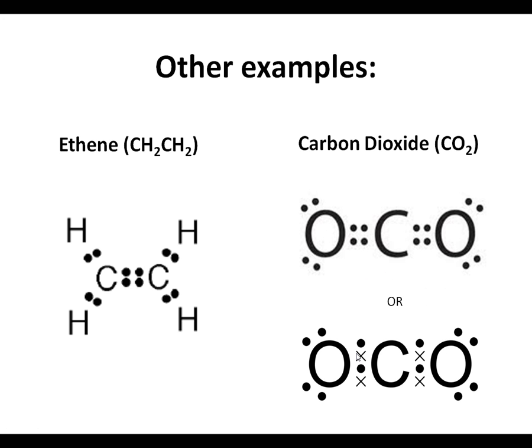Another way of drawing it, so just again, as I said, with dots and crosses, you could show here carbon could be the crosses here. Those are the 4 valence electrons from carbon, and as I said, they can be put in a straight line, and the dots representing electrons from the oxygen atoms is just an alternative way of drawing it. This is probably the more commonly accepted one, but both of them are actually valid representations.